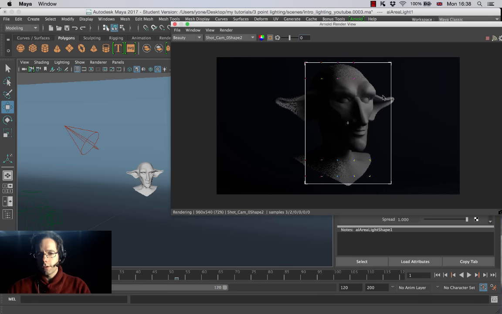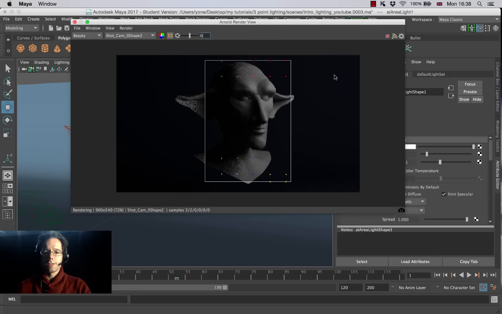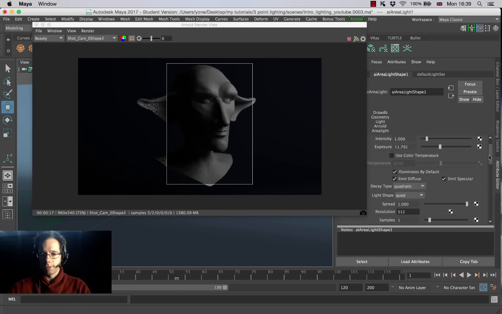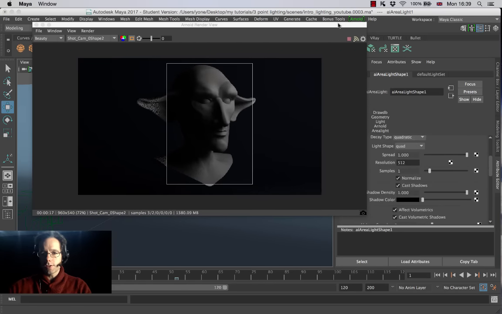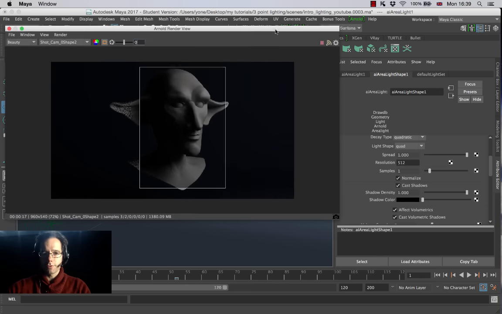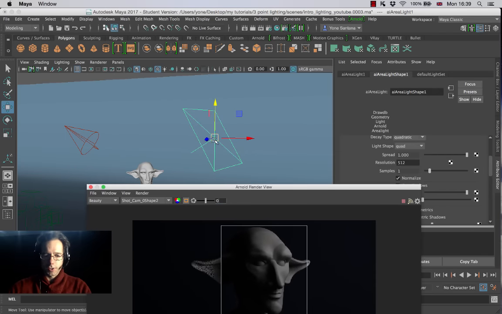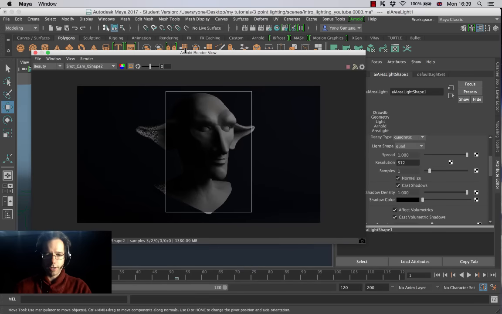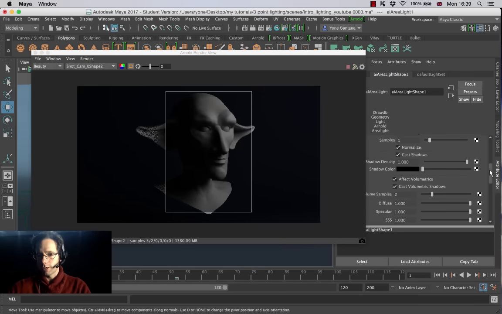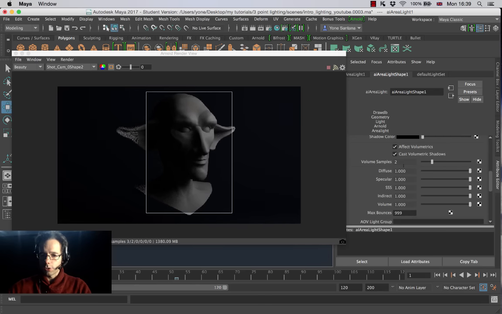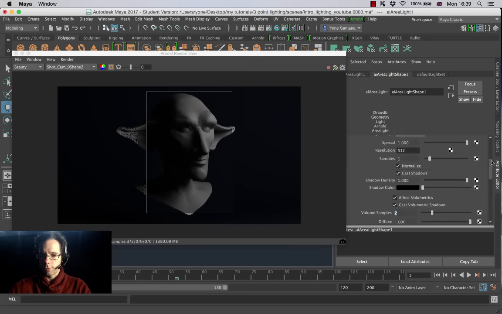Okay, so this is looking kind of good right now in terms of its position, but what we want to do now is start adding a little bit of color to this light before I play around with the intensity again. Now you're going to see that there's no real cone shape. The thing that defines what this light looks like is the size of the light itself. If you make the light larger, it should be brighter. If you make it smaller, it should be dimmer because it has less surface to emanate light from. And if I'm getting noise and shadows, I can always increase my volume samples as well.